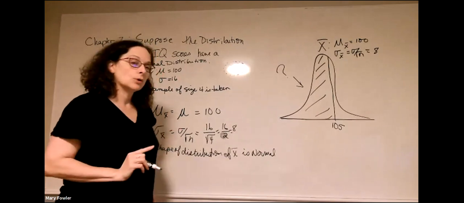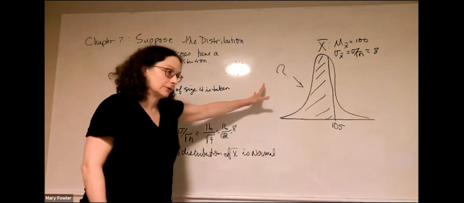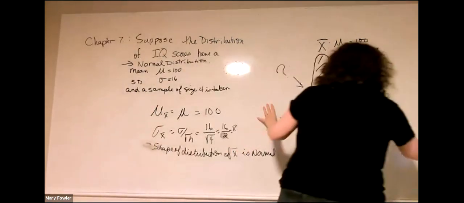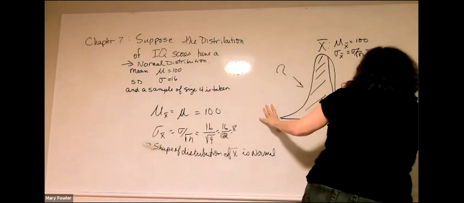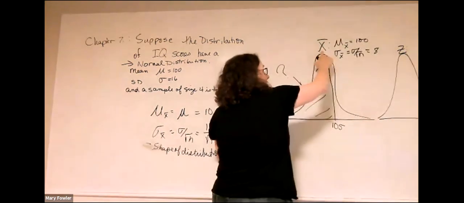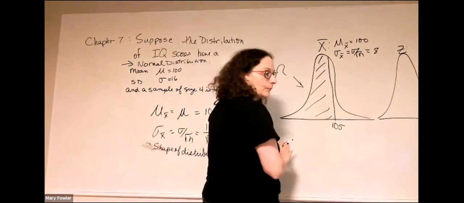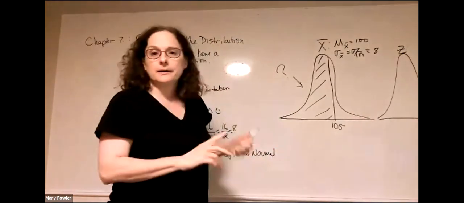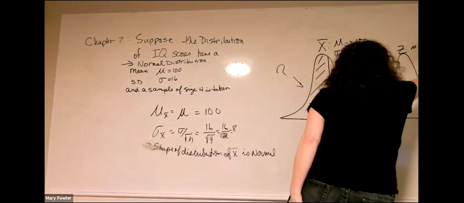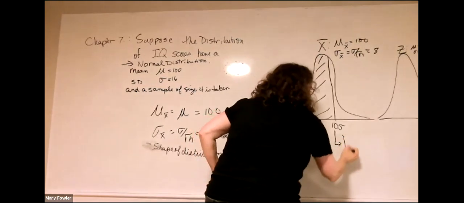Okay, so how am I going to work this problem? Well, I have a normal distribution and I'm looking for a left tail. Because I know this is normal, I can work the two-bell problem. I can transform the X bar over to the Z world and then do one direct lookup. So what we want to do is go ahead and put 105 on a bus.